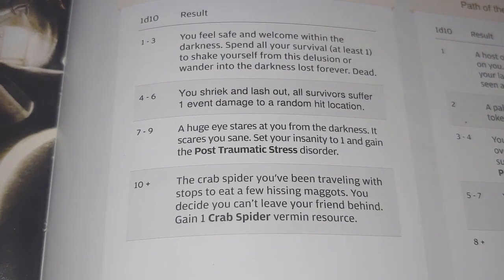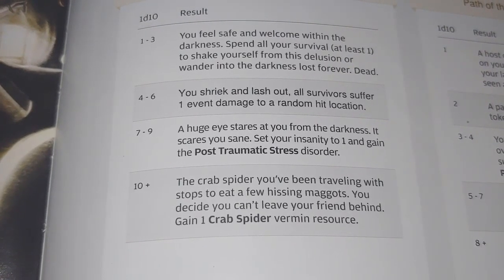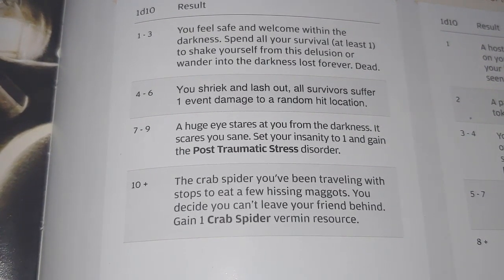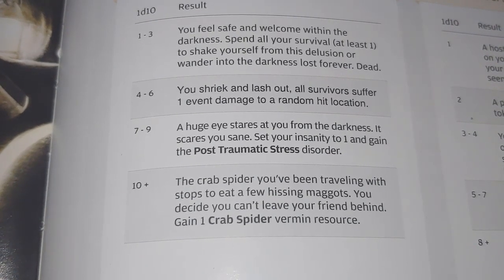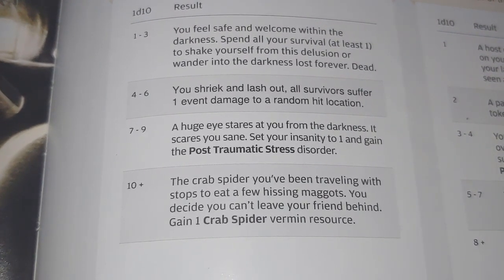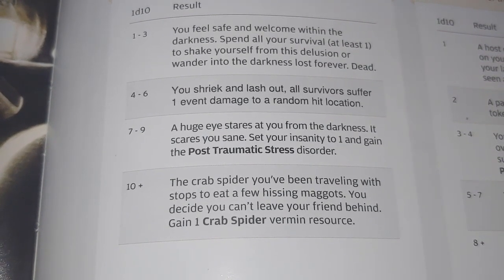And this is how all three of these work. It's just a table of results based on which path you take, with insane being worse and them getting better as you go. 1 through 3. You feel safe and welcome within the darkness. Spend all your survival, at least one, to shake yourself from this delusion, or wander in the darkness, lost forever. Dead. 4 through 6. You shriek and lash out. All survivors suffer 1 event damage to a random hit location.